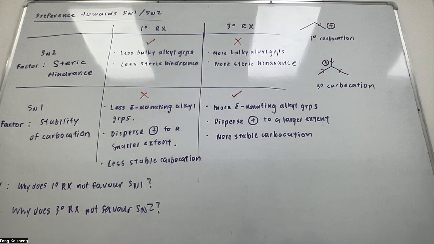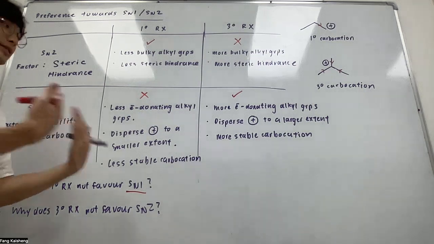No, guys, are you answering the question? The question says SN1. You must argue why it doesn't like SN1. As I say, someone asked me why do I not like coffee, and I say because I prefer tea instead. No, you're not answering the question. I should be saying coffee tastes terrible, so I don't like coffee. You must answer, right?